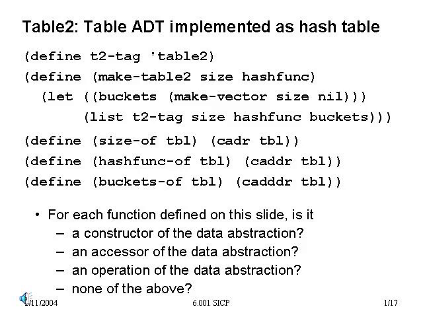The main change is in how we construct a table. As before, we'll have a tag, but now when we construct a table, we'll specify 2 things: the hash function we're going to use within the implementation, and how big a hash function we want to have. That is, how many buckets we want to break our representation down into. Notice what we do. We list together the tag, the size, the hash function, and the actual buckets, that is, the vector that represents the places where we're going to store everything. And of course, associated with this, we'll have some selectors to get back out the pieces of the table. Something to think about, by the way, is for each function on this slide, what kind of beast is it? A constructor, an accessor, or an operation, or maybe none of the above?